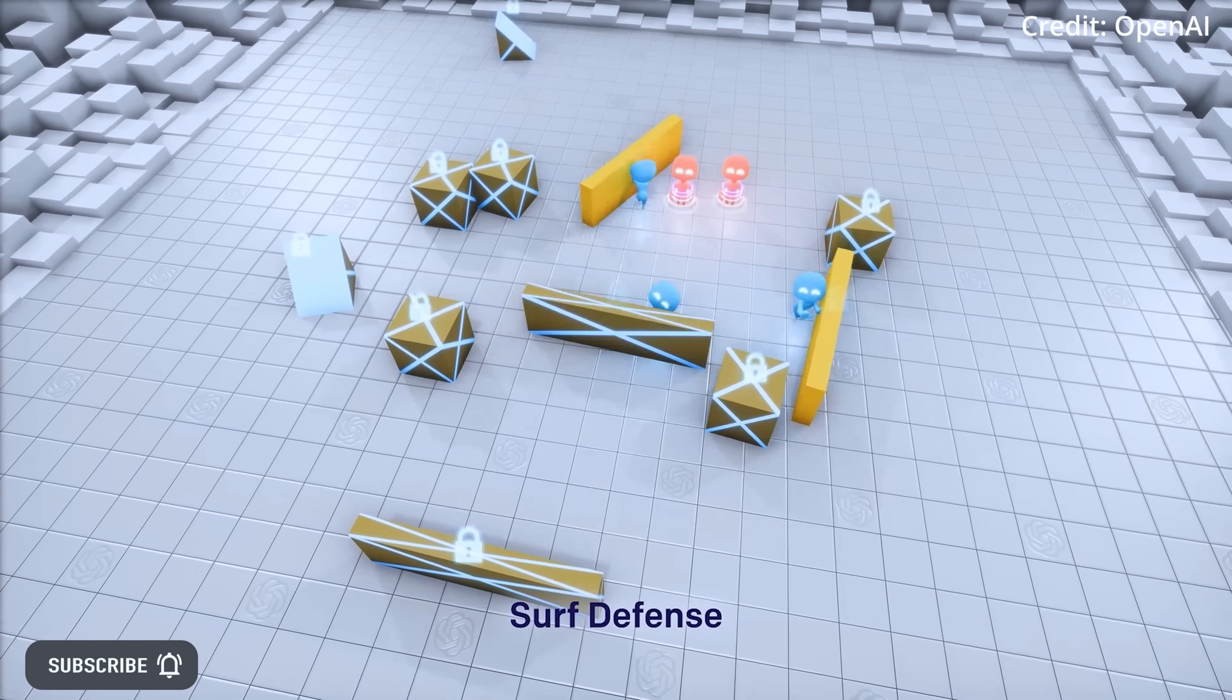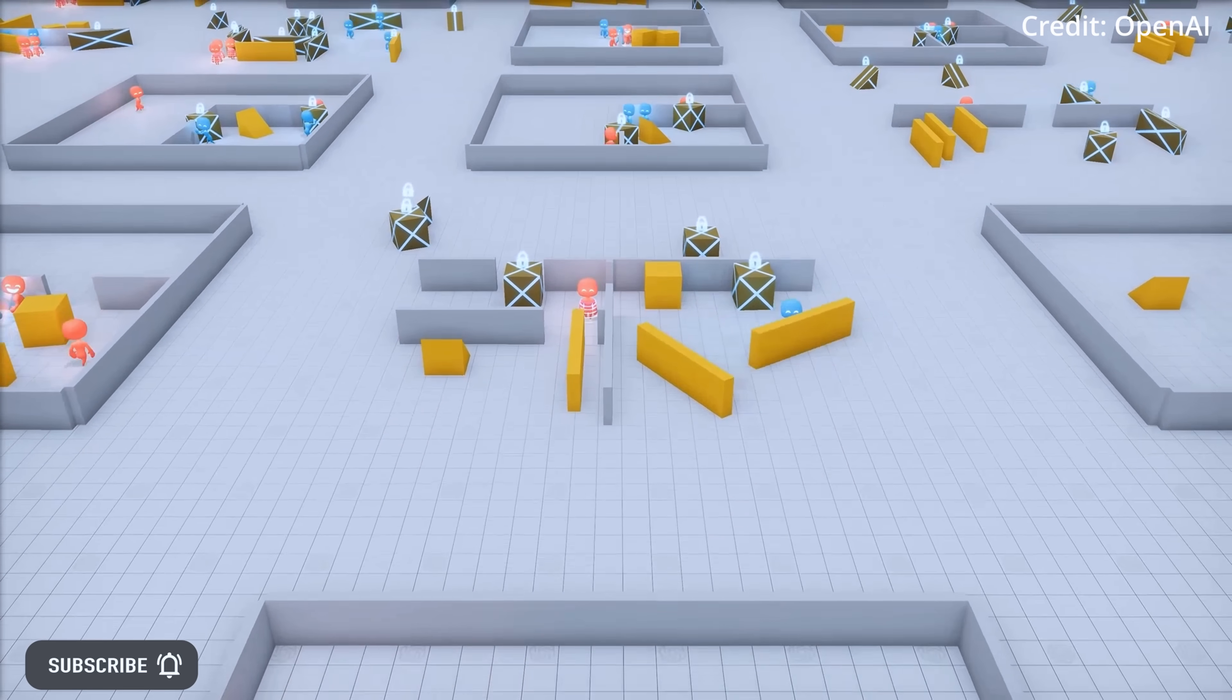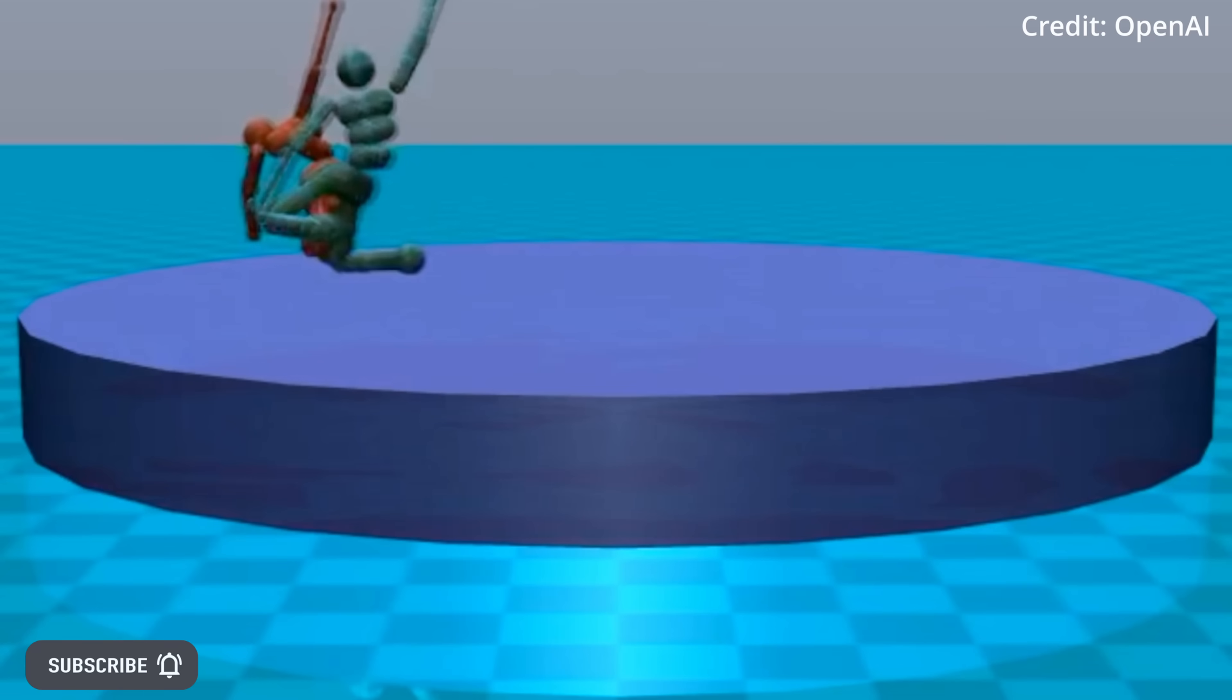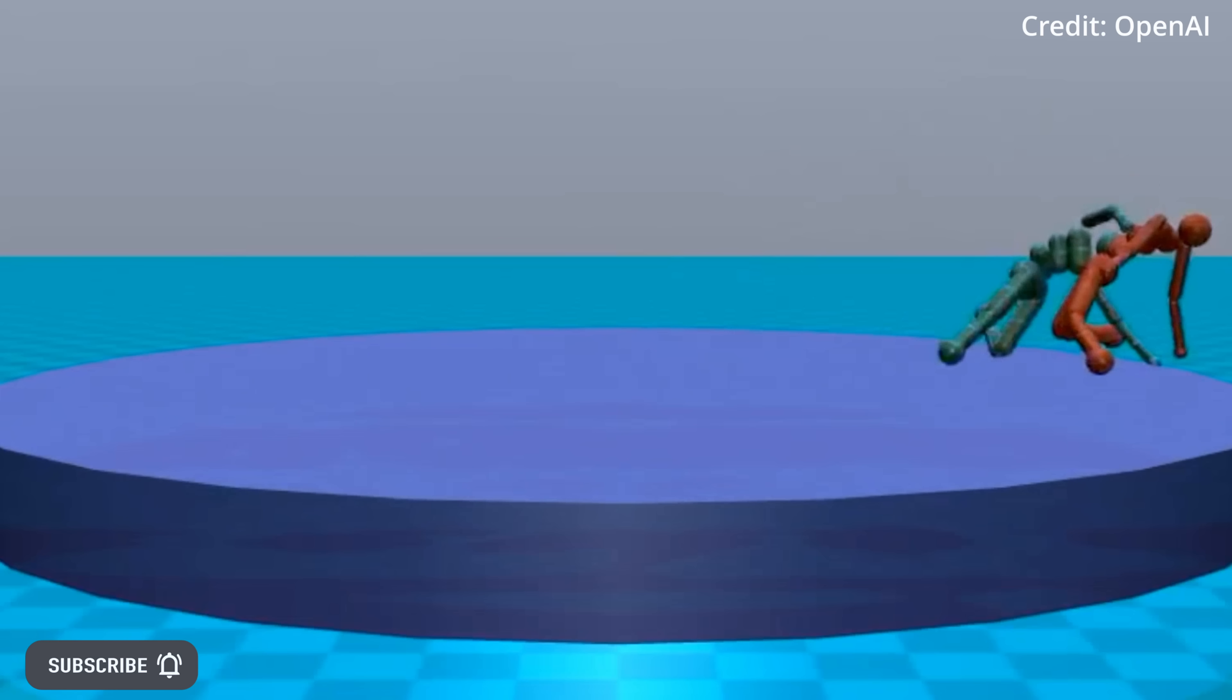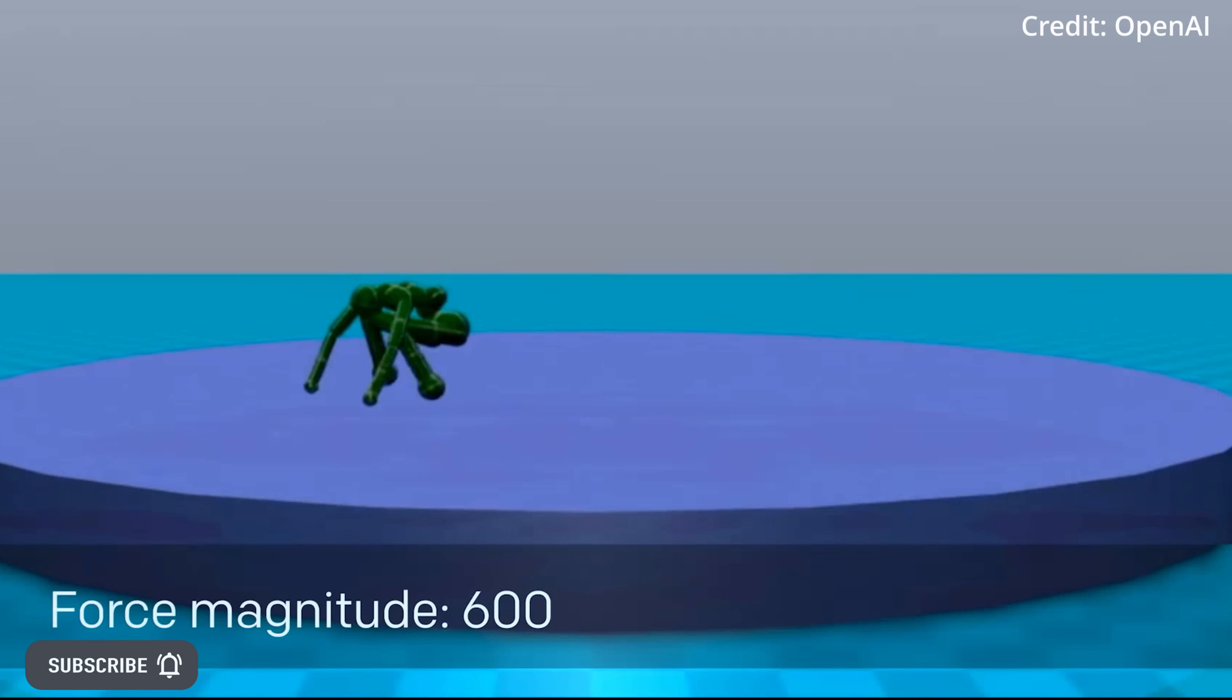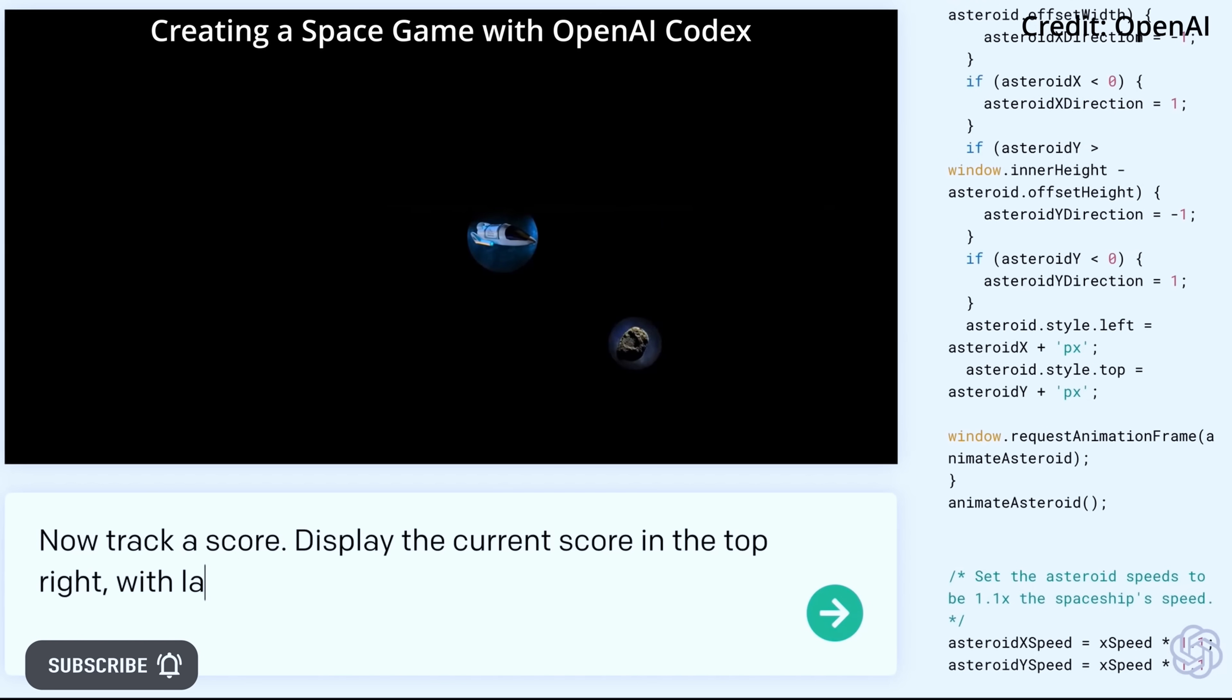This is important not just because the human brain processes information from multiple senses, but because the world itself is multimodal. When artificial intelligence is able to process sight, sound, touch, smell, and even taste-related inputs, it will be able to effectively interact with the world and understand the complexity of human experience. This is why GPT-4's expected ability to accept and generate multimodal outputs is an exciting development.